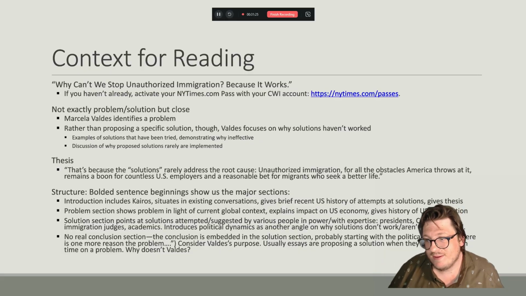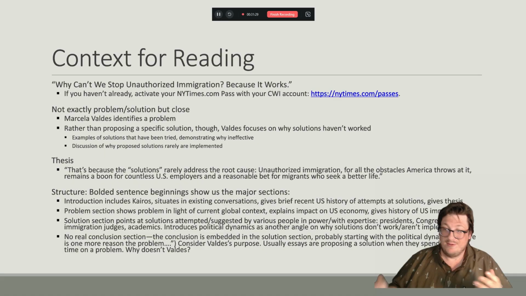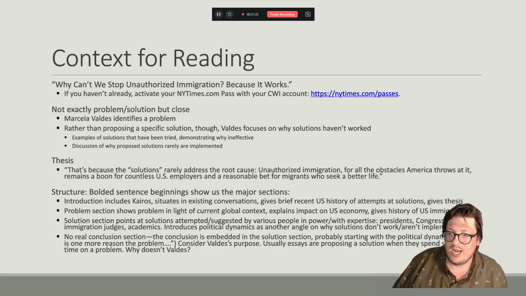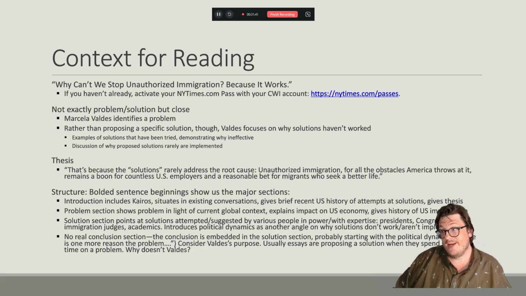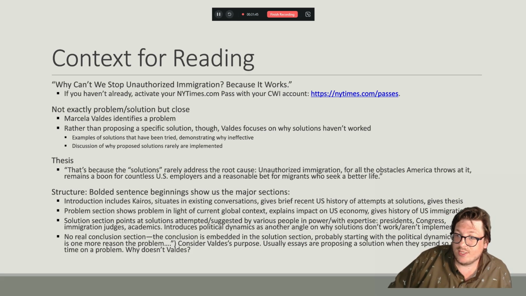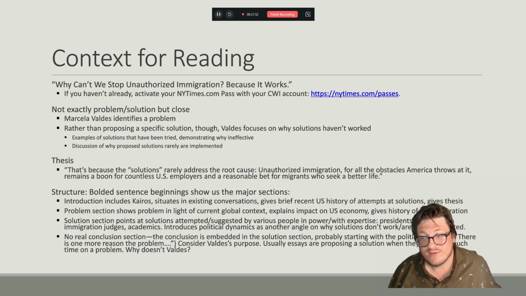None of the solutions address the underlying problem, that migrant workers are useful for many employers who rely on cheap labor to make a profit and stay competitive in the market, and as well as even though there are dangers to illegal immigration to this country, for many people it does work out that it provides them that better life that they were looking for.